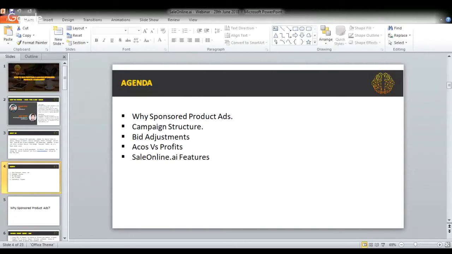Okay, let's see the difference between keywords and search terms, and why search terms are important. Why do we have to see our search terms in the campaigns? The difference between keyword and search term is that a keyword is what you are bidding for. You just did a manual research. You took the keywords from Google Planner, or from Google search, or there are many paid tools also that can suggest keywords. You actually put in your keywords.